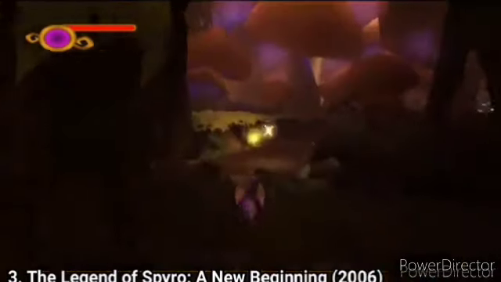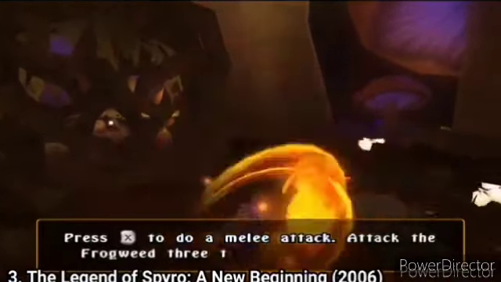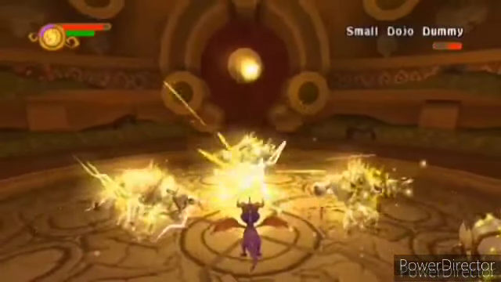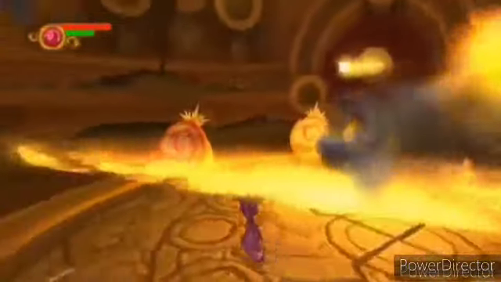Oh, and there's also characters you get to come across and defeat. Like, you get help from Ignitus and the Dragon Elders, as well as you get to defeat Cinder in the end. I like that dragon.